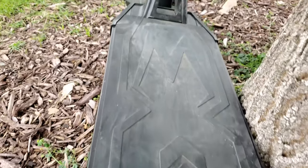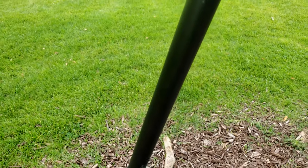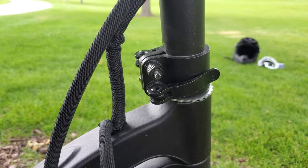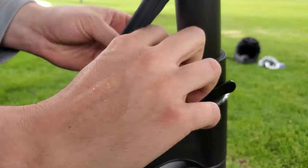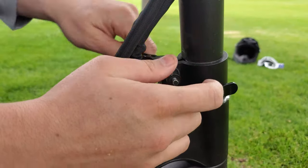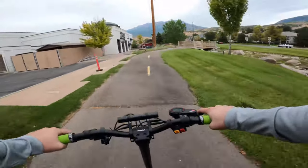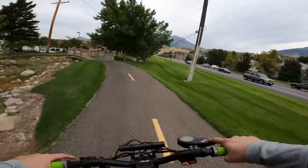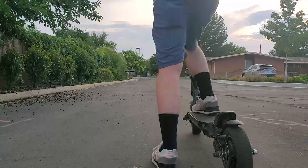Starting with the stem, the Mantis keeps the minimalist sleek design with a single tube and no abnormal bends, twists, or added design elements. The stem clamp is very simple and straightforward, using a double quick-release system that is easy to use and gets the clamp very tight and stable. To completely lock the stem into place, alternate tightening each quick-release clamp until you can barely get both closed at the same time, and then you know you're locked and ready to go. Note that even fully tightened, the stem has some give to it, which is an intentional design choice to help prevent the stem from snapping like it did in previous models. It doesn't feel loose — it just has a bit of give. The stem has given me no issues with stability.